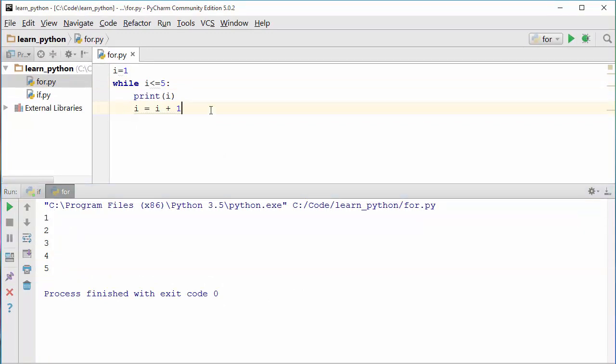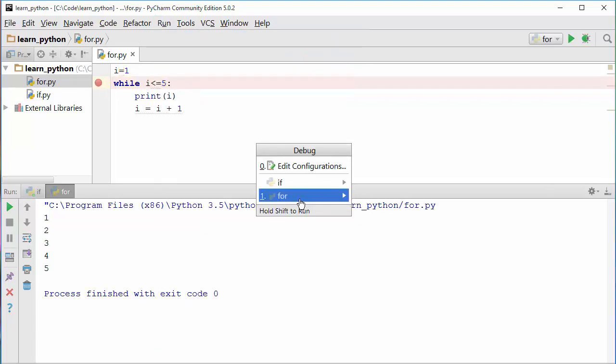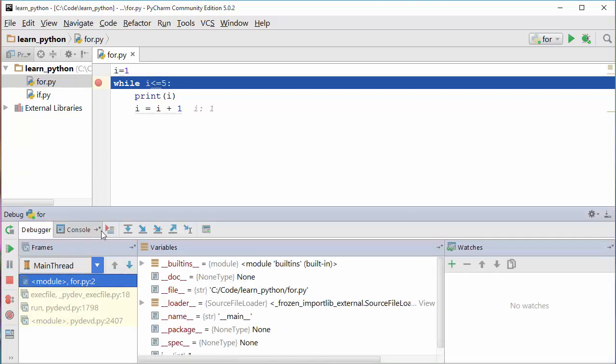Now be careful whenever you are doing while loop, you have to increment this counter. If you don't increment this, then it will just go into an infinite loop. Let me debug it. Here again I'm using F8 to go to the next line.